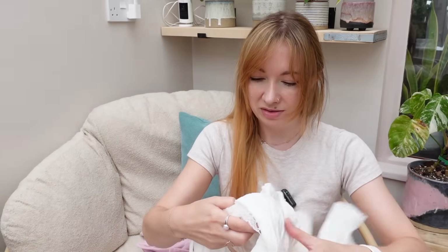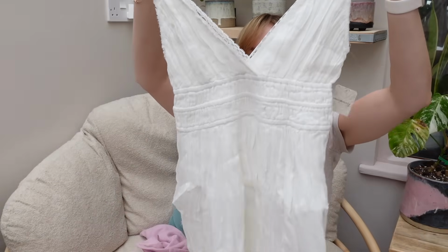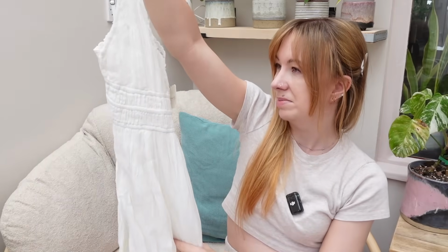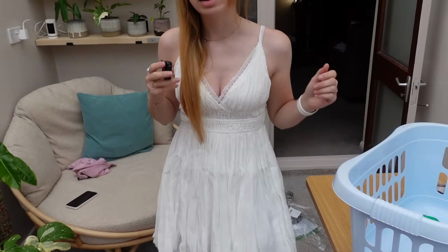I will show you my dress. It's the same brand as the fancy dress I got when I was at Jamie's. It's a mini dress. I need to try it on. Oh, it feels really nice. 100% cotton. How do we look?